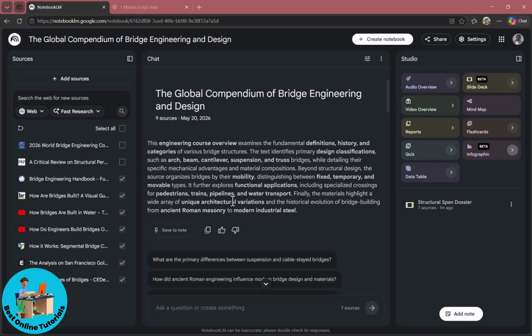How to change language in NotebookLM. So this is really easy to do. After you've added your sources and you've begun a conversation, if you want to switch the conversation directly on the chat, all you need to do is simply tell the AI to do that.